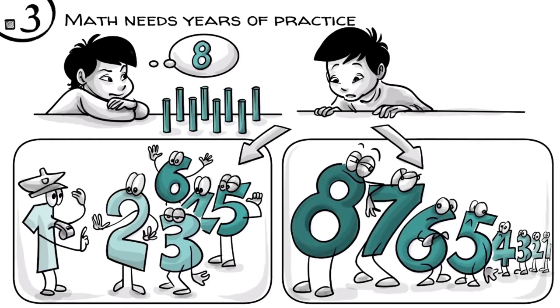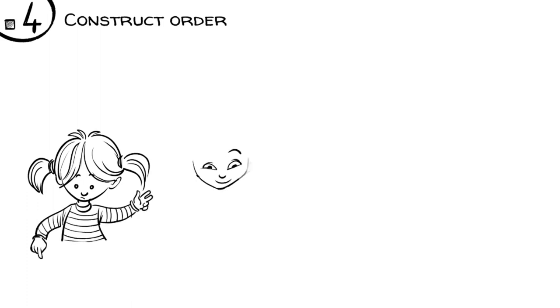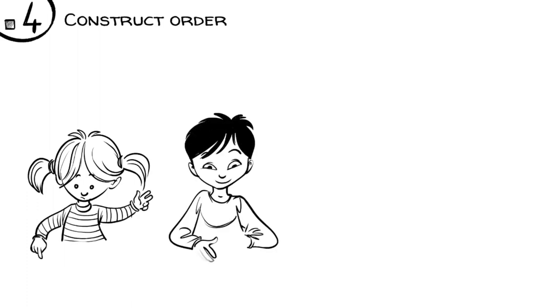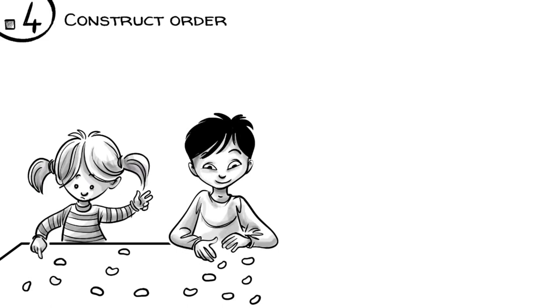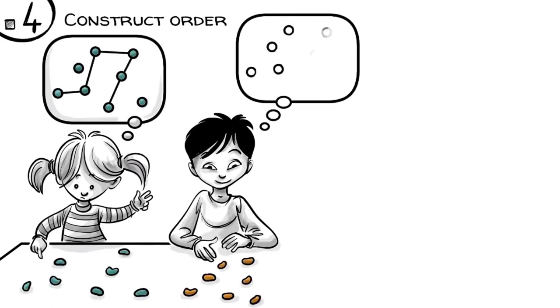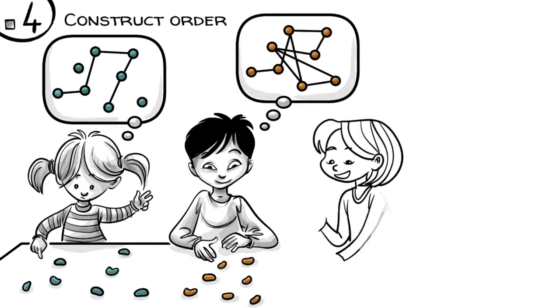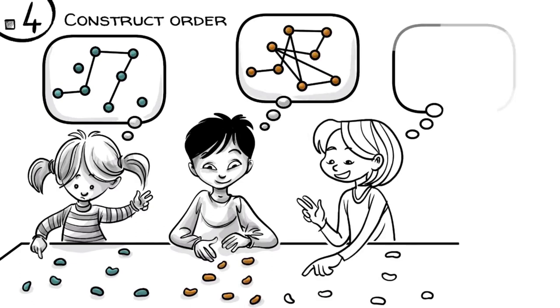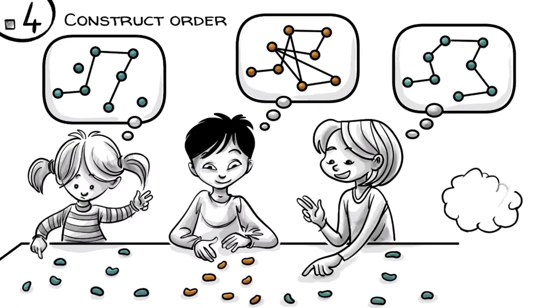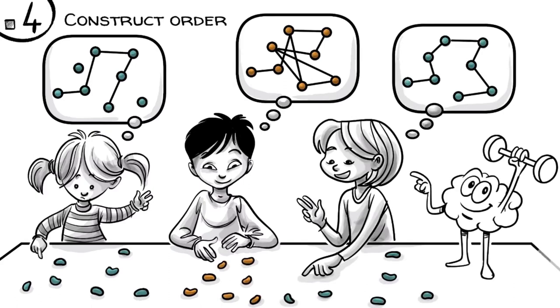Let's look at order first. Construct order. When four-year-olds learn to count, most have trouble ordering objects in their heads if the things they count are unevenly distributed. Sometimes they skip objects, then they count the same ones twice. To do it right, children have to learn how to construct order in their heads. This seems easy, but actually takes our brains a lot of practice. Once children learn to order objects in their heads, they can put them in relationships.